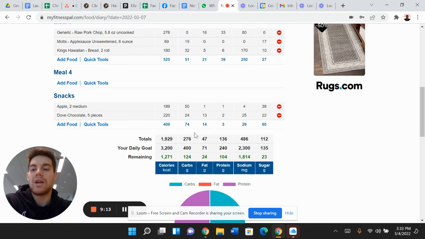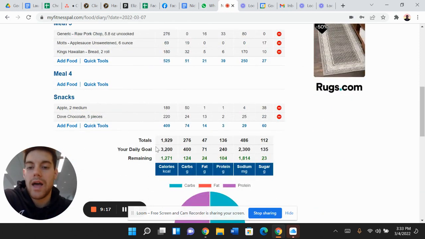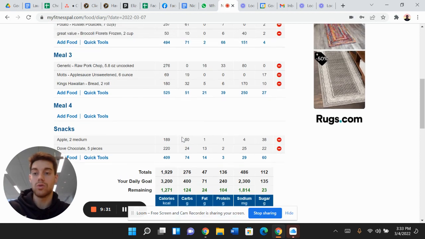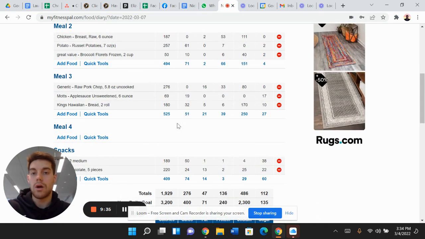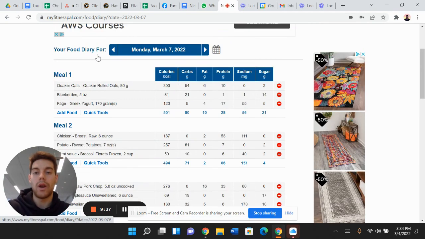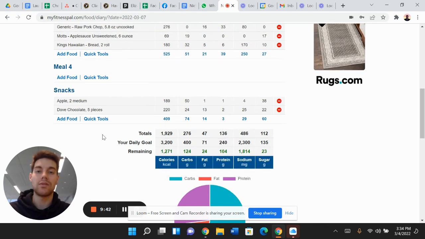So I know, based on this script that I've set for myself, how much room I have. Let's say that nobody is eating 3,200 calories. Let's say I'm eating 2,200. Let's say that's my goal for the day. Well, I know that I've got about 270 calories left to play with, okay? And maybe I've already hit my protein goal. Cool. That allows me 270 calories throughout the day to eat a bag of chips or other things that I want to have. I just have to follow this script, and then the rest that I have left over is up to me to have some freedom and some play with.